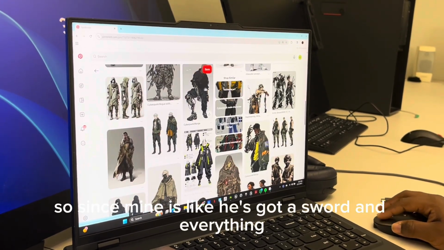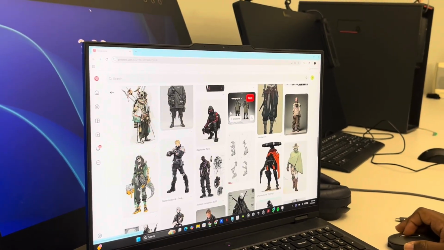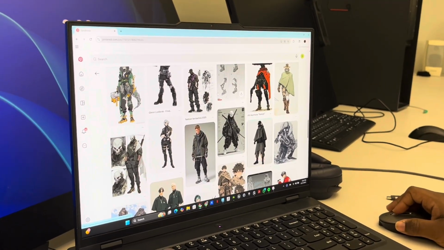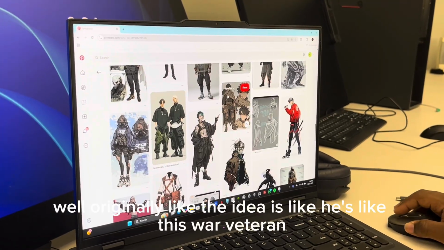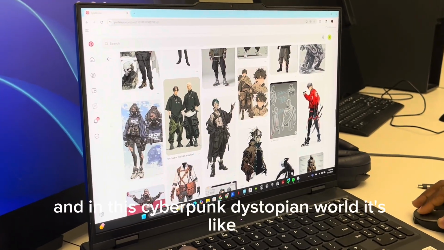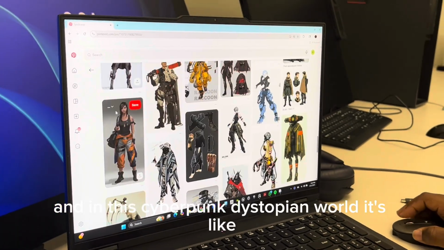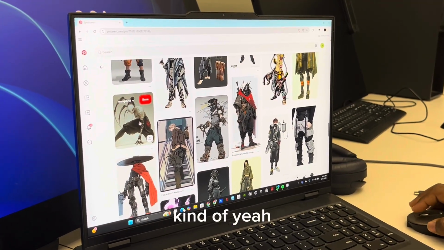Since mine has a sword and everything, well, originally the idea is he's this war veteran in this cyberpunk dystopian world, a dog eat dog world kind of.